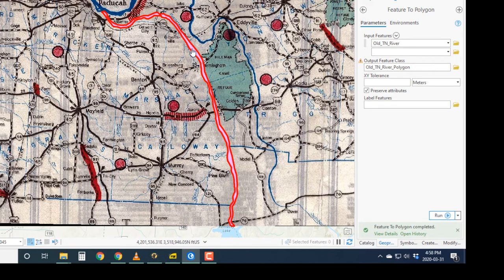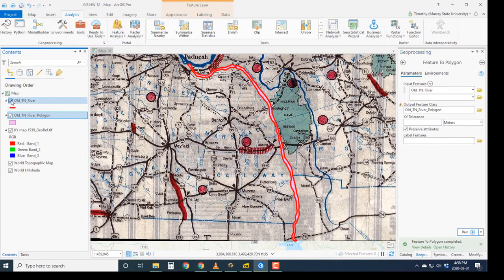And you may notice that a new polygon file is here. And so if we turn off the polyline file, you can see there's a new polygon file. And again, don't forget that it's saved in the geodatabase, which you can see if you look closely at the file name here. And so awesome, that's what we wanted. But we need to do a little editing on this polygon shapefile.